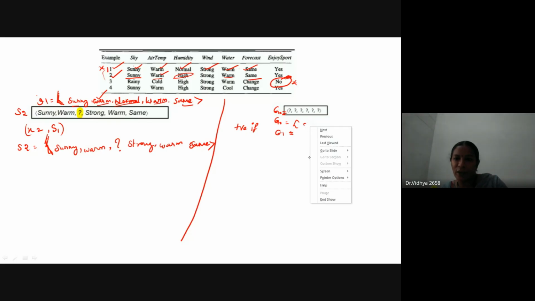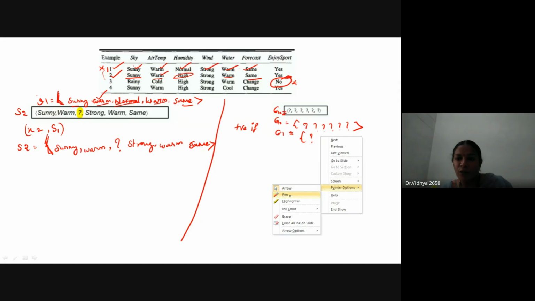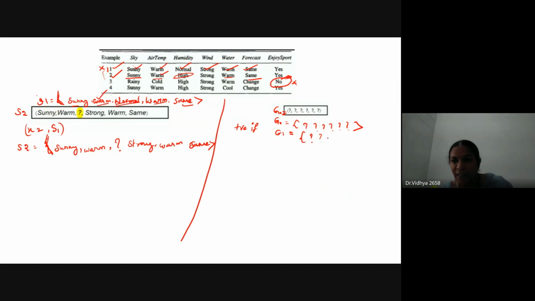Okay, G0 and G1 represent the general hypothesis. Initially the general hypothesis is maintained as it is. Here it is given as Z0. Next, coming to Z1 and Z2, here also G1 is again the same, because we have the positive instance and there is no negative instance. That's why here also we get the same result as the previous one.